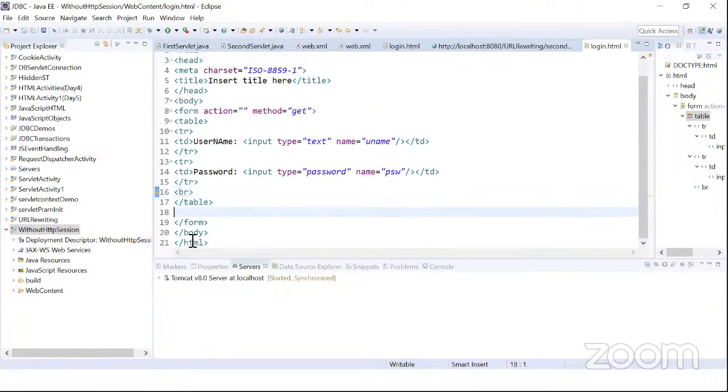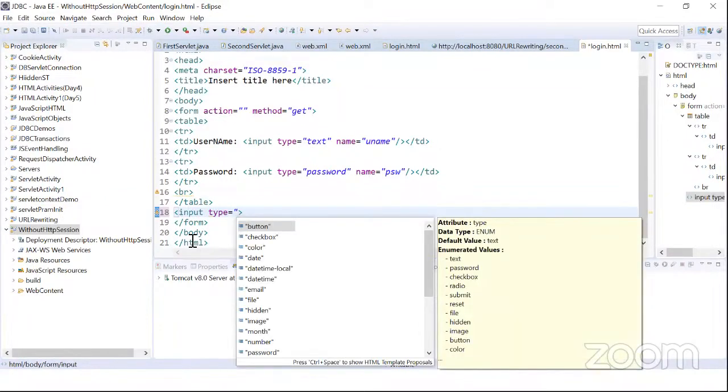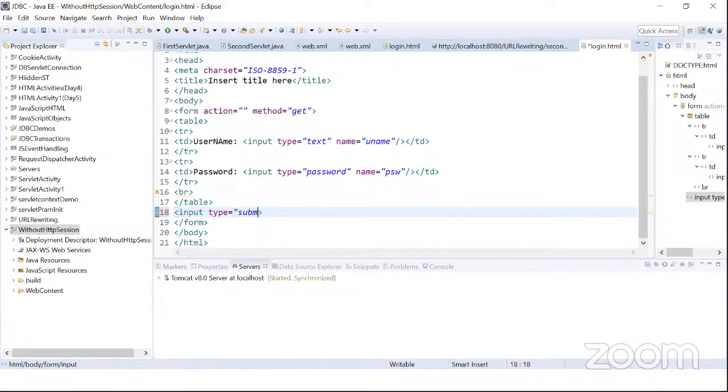Now come out of this table and input. Input type equals to submit and value equals to login. Okay, so this is a login form.